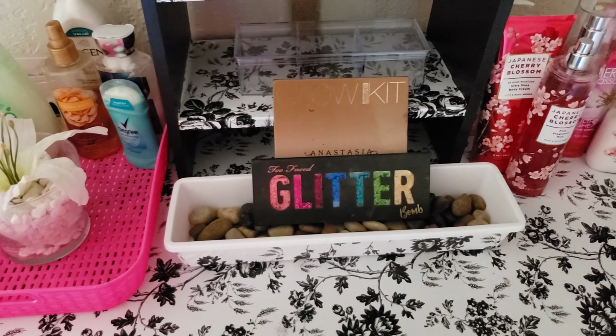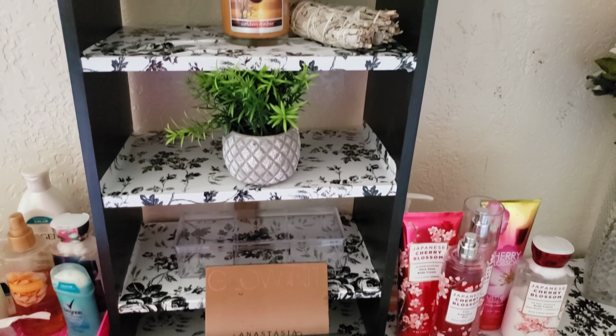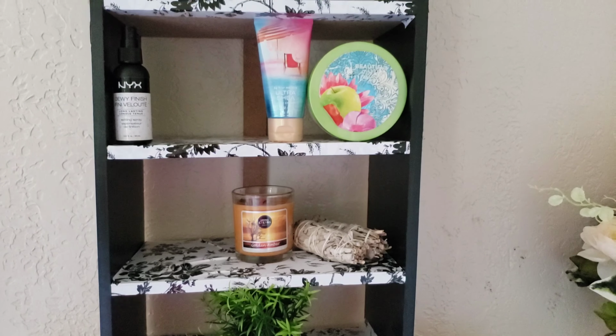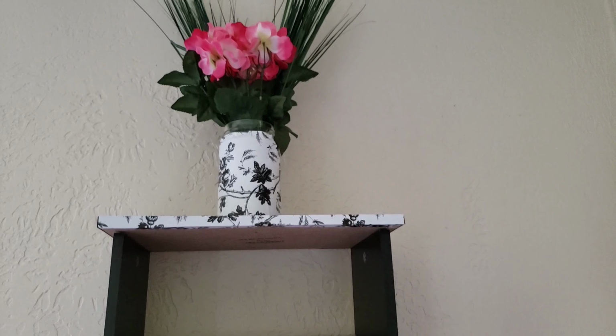If you're anything like me, I love to design on a budget. And my room needed a much needed facelift. So I decided to hit up the dollar stores. I went to the Dollar Tree and Dollar General and I came up with some beautiful designs. If you want to see what I did, just keep on watching.